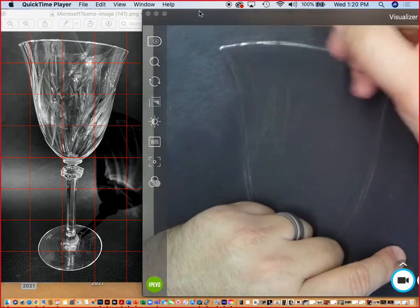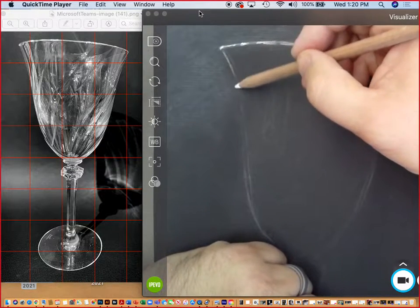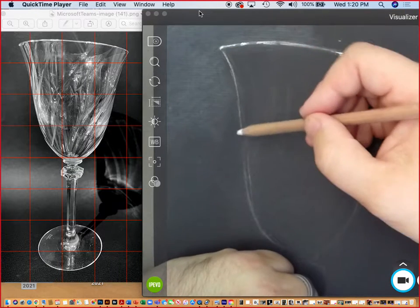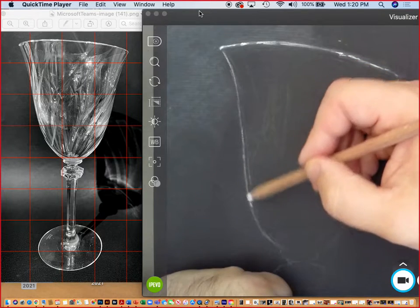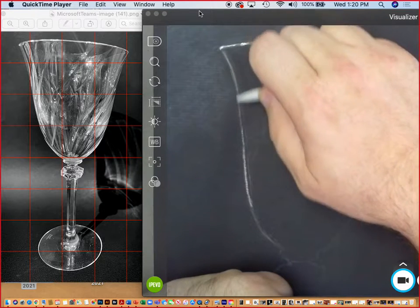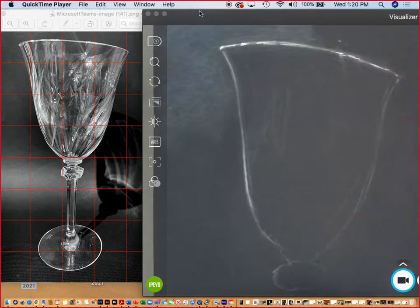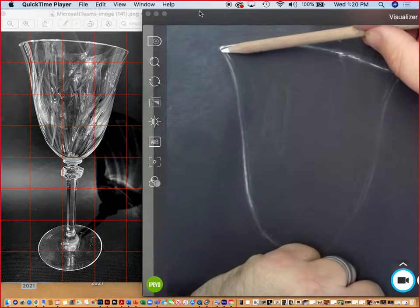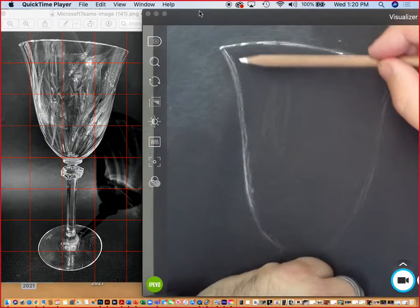I'm going to start over here on this side. That very edge of the glass stands out to me a little bit because it has a white reflection on it. Not the brightest of the white reflections that I have, not through all of it, but I want to find that edge. Blend it in ever so slightly. I'm blending in the same direction over here because I don't want to smudge it out too much. I want to keep the crispness of the line.